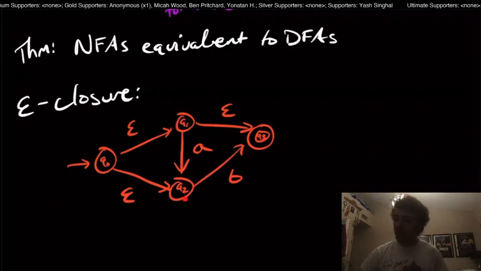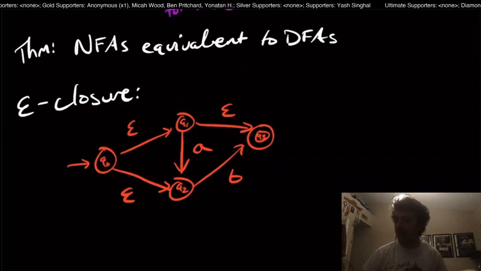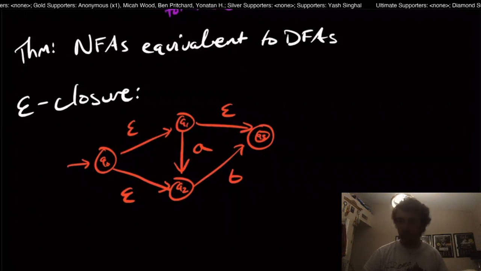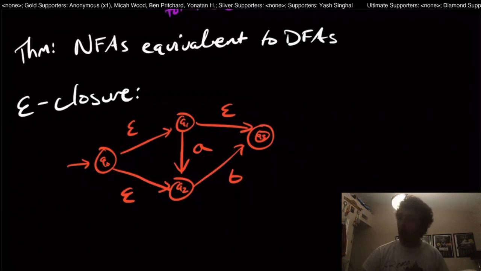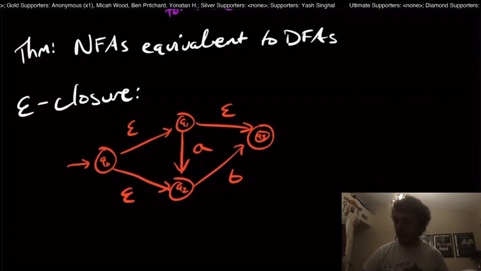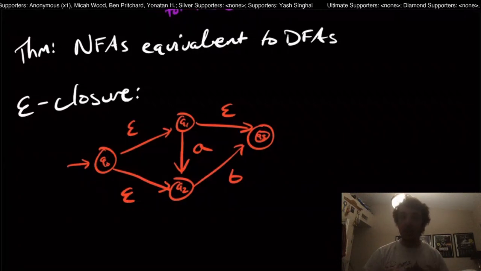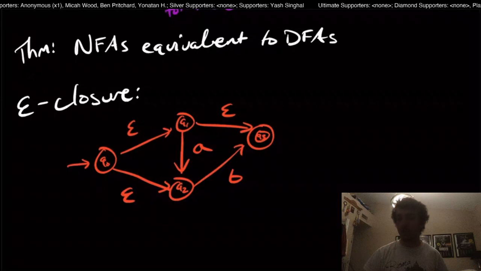So what do we notice here? Well, let's just say that we're tasked to actually convert this thing into an equivalent DFA. It's obviously not a DFA because it breaks every rule in the rulebook here. So what do we want to do? We want to say, okay, we got to make a start state of the DFA no matter what, and we got to emulate the behavior of what the NFA would have done.